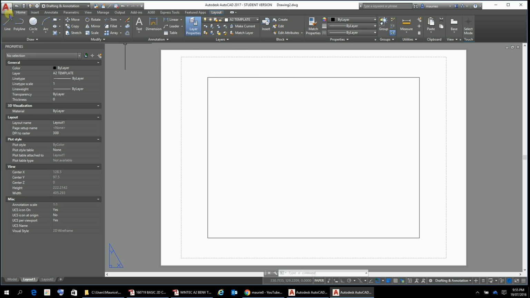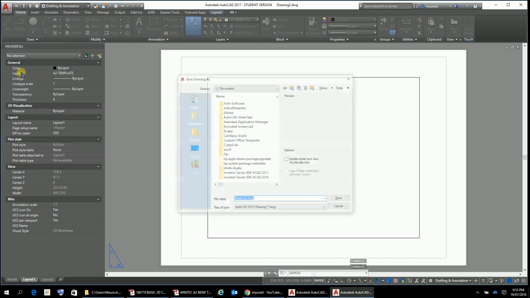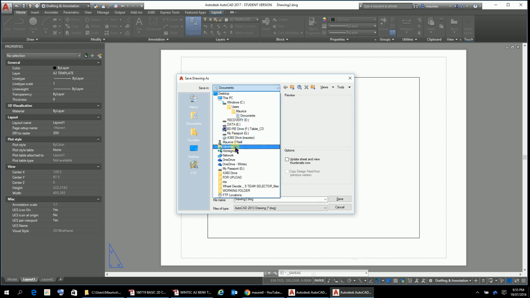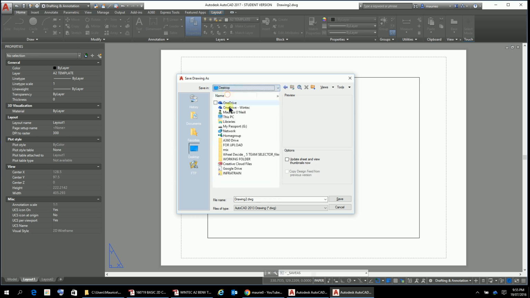So quite simple, just here, File, Save As. Now I'm going to save my file to my desktop. A lot of my files I find are stored in networks and things like that, and they can be quite slow, because AutoCAD is a large program and it uses quite a lot of data. So I've got on my desktop what I call my working folder, and I've been working in there, and when I've got things sorted, I will upload those to my various networks, SharePoint or OneDrive or whatever. So I've created a new folder here called Basic 2D CAD Videos, and that's where I'm going to store this.